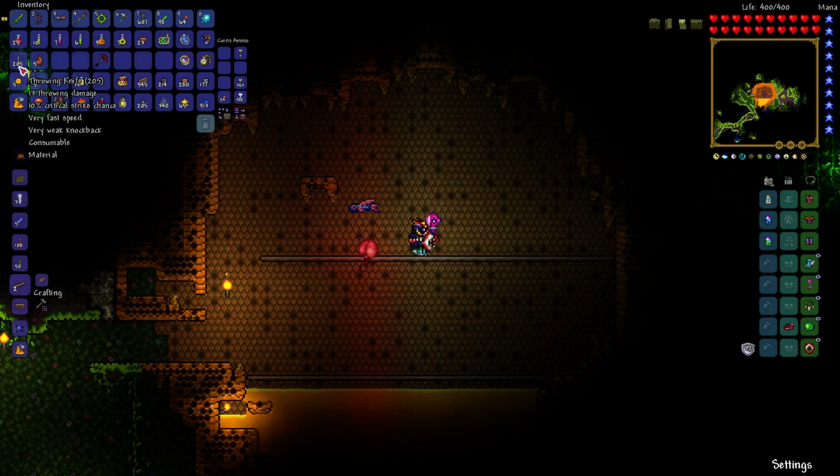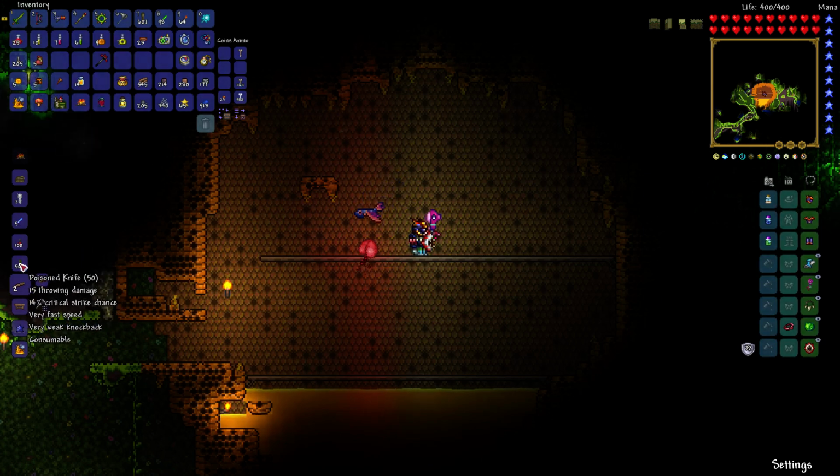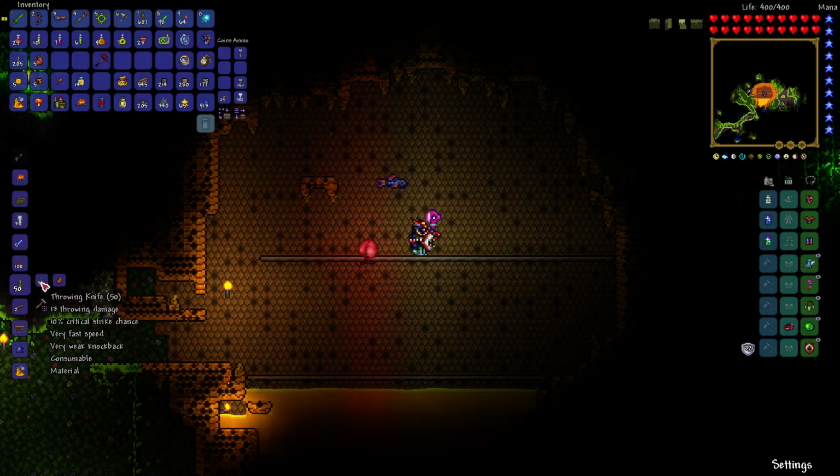You can use regular throwing knives, you can use regular shurikens. Those will be okay. They're not going to be great, but you can actually upgrade throwing knives to poison knives by combining a stack of 50 throwing knives with some vicious powder or vile powder, depending if you're in a Crimson or Corruption world. This is a Crimson world in this case, so it's vicious powder from vicious mushrooms. If you're in a Corruption world, it's vile powder from vile mushrooms.